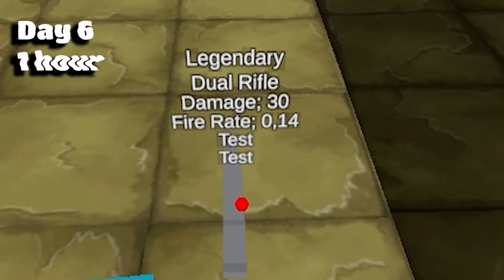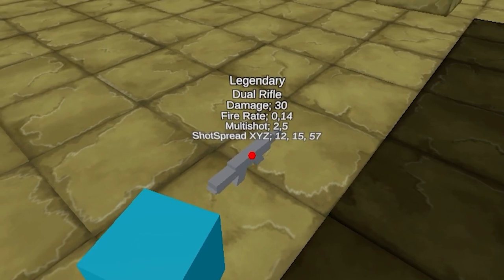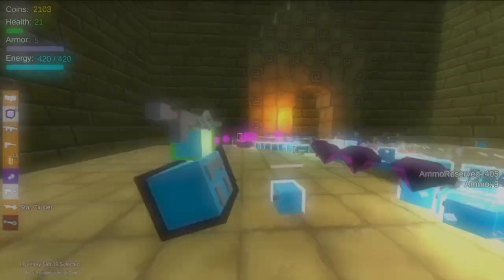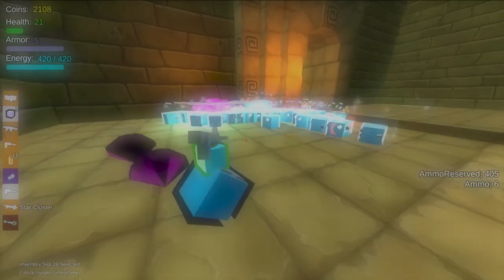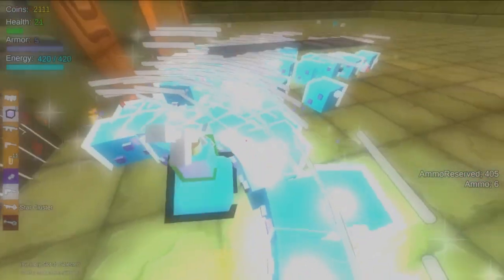Great. So now the fire rate only has 2 decimals. Look at that, that is beautiful. And now if we pick it up and shoot, you'll see that the shot spread is kind of whack. I also won't be covering every single detail of what I did every day, but if the addition has any slight significance, then I'll probably mention it at least.